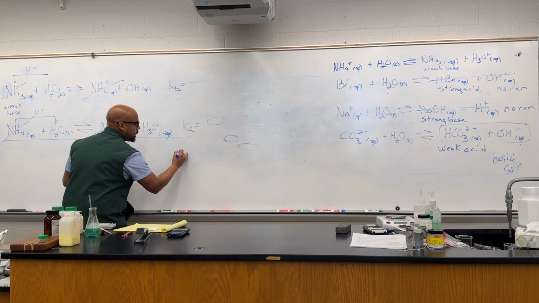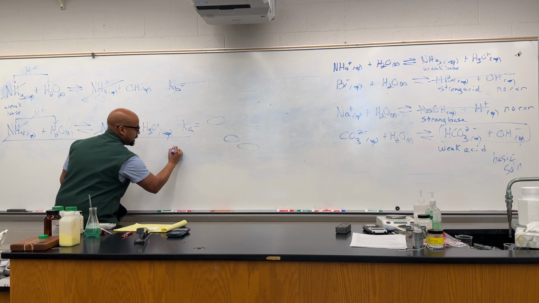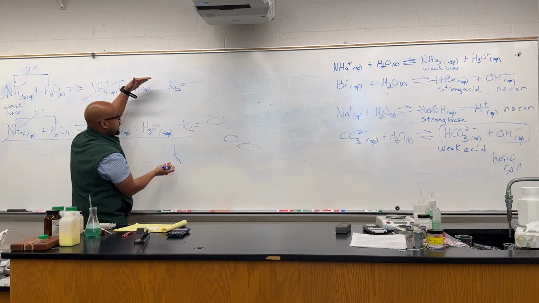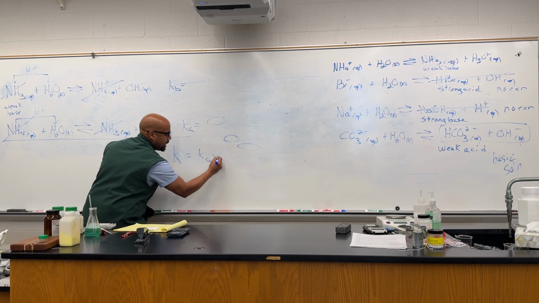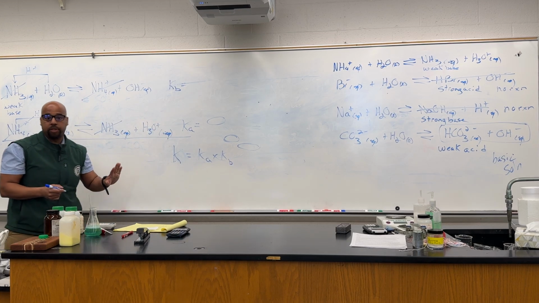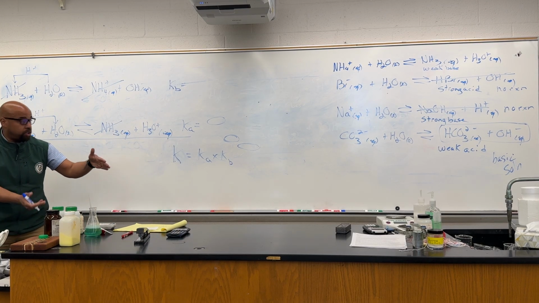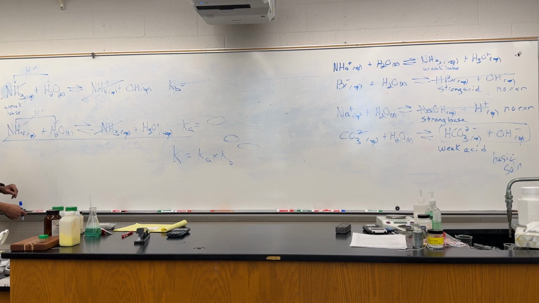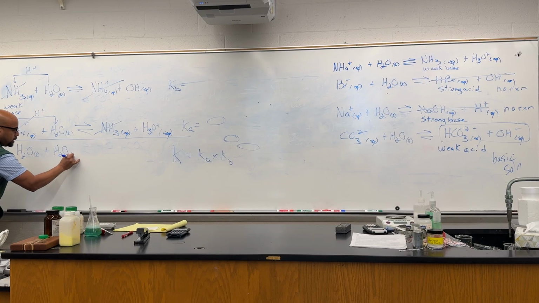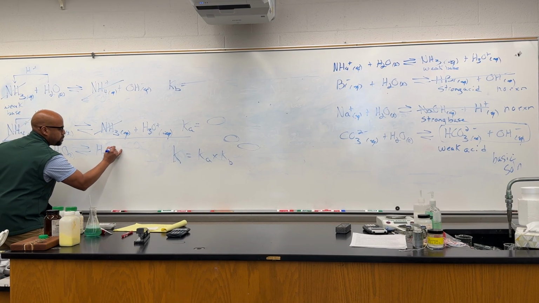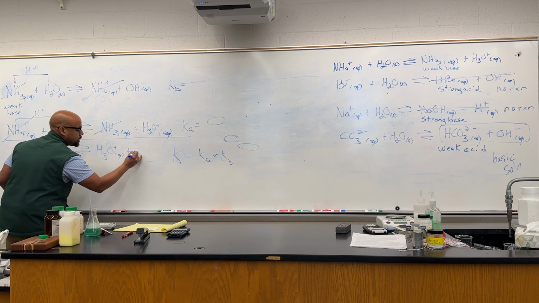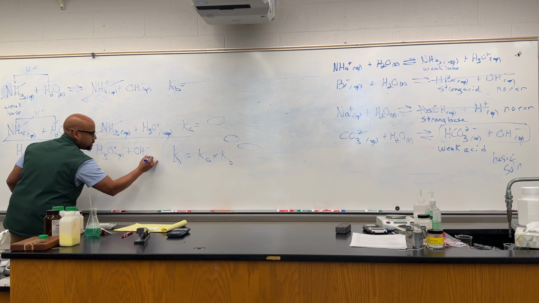Which means that my new Ka, or my new, I'll just call it new K. We said that, hey, no matter what, it's just a product. Don't we say we just multiply these two things together, like Ka times Kb, if I want to figure out what the new equilibrium is going to be from the last test? That's what we said. We don't add them, we multiply. But look what drops down here. H2O liquid plus H2O liquid is an equilibrium produced in this case, H3O plus aqueous plus OH minus aqueous.